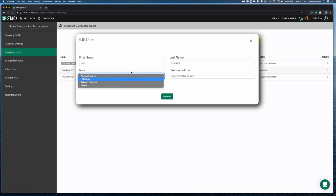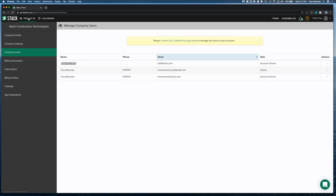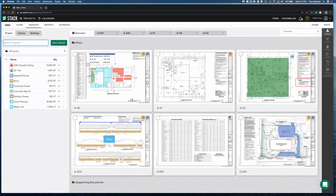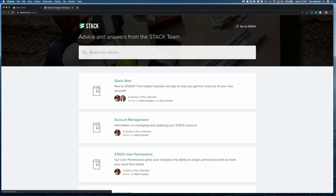And they're right down here. There's also a link to the help article right here, which is awesome, but I will show you how to get out there. All right, so say that we'll hop back into my project. There we go. And say that I want to access our help center. Click on the little question mark and go to online help guide. That's going to open it in a different tab.